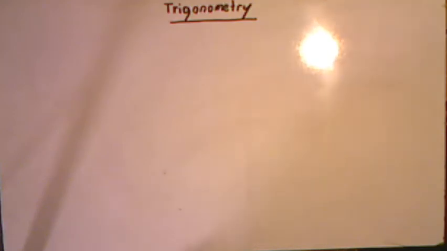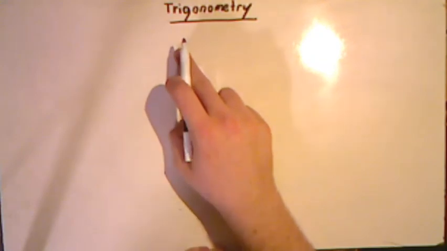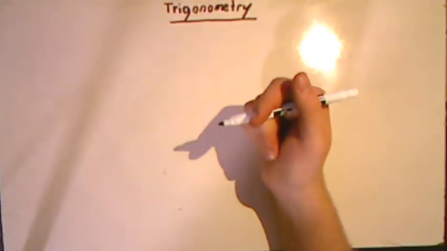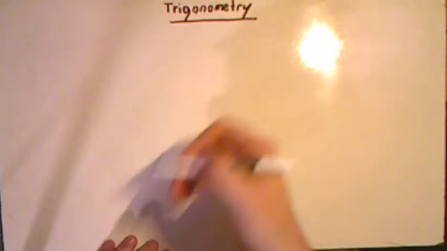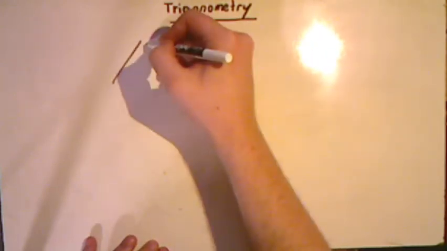Today we are taking a look at trigonometry. So we are looking back into geometry. When we think of the prefix tri, we think of three. And what has three sides, three angles? That would be our triangles.